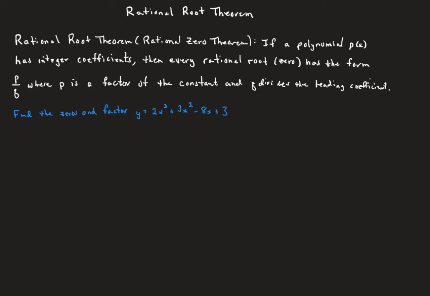We have seen in the last couple of videos that if we are given one zero or one factor of a higher order polynomial, say a cubic, we can use synthetic division to get a partial factorization, and once we get it down to a quadratic, then we're home free. We can either factor or use the quadratic formula.